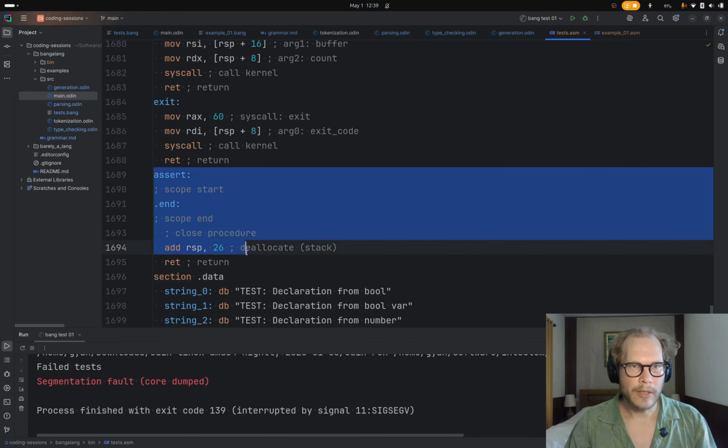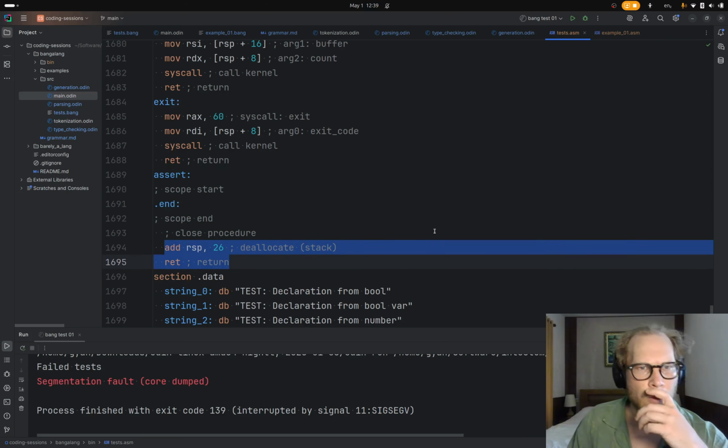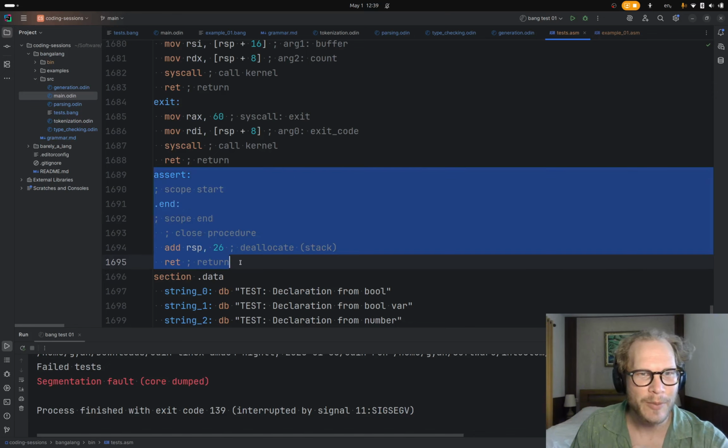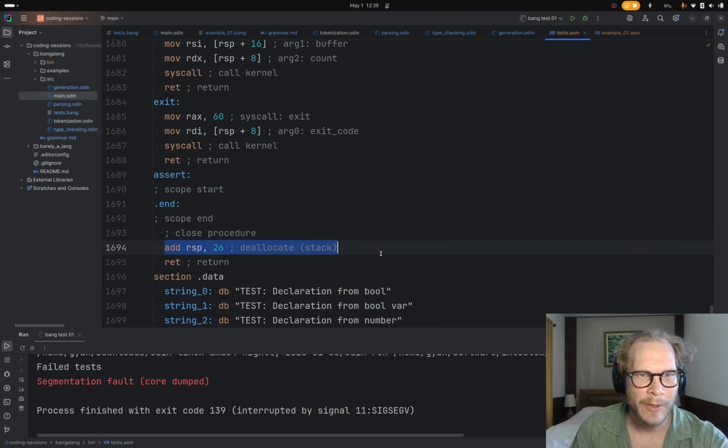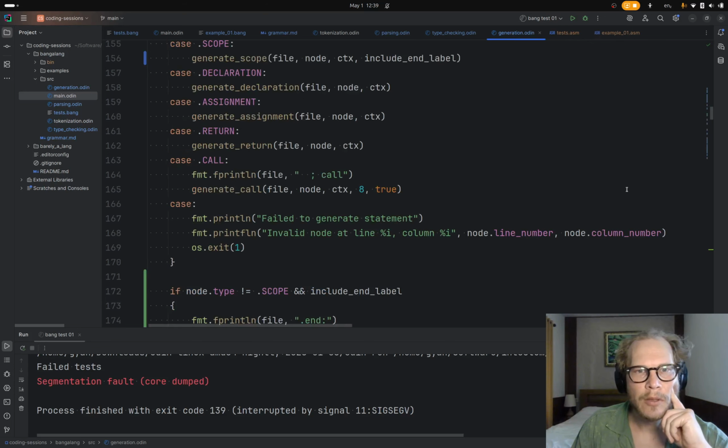So all the assert does, well, that's interesting, it deallocates a whole bunch of stuff, even though within this procedure nothing happened. Why would it be deallocating a whole bunch of stuff? That doesn't seem right to me. So let's have a look.